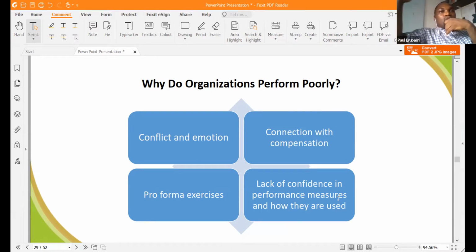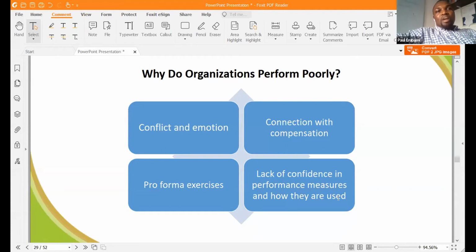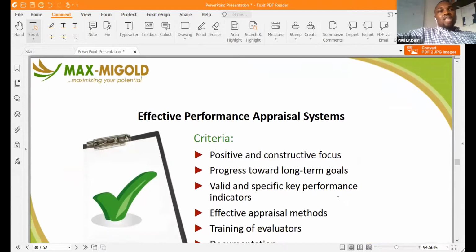Performance exercise is talking about when you have an organization where your supervisor or your manager can't connect with what you are doing, right? Both of you can come to an agreeable point where you can say, oh, this is what we are doing, right? This is not what we are doing wrong. And most of the time, this usually leads to poor performance on the long run. So most importantly, it's very important for us to pay attention to these four factors when we are actually planning performance appraisals in our organization.